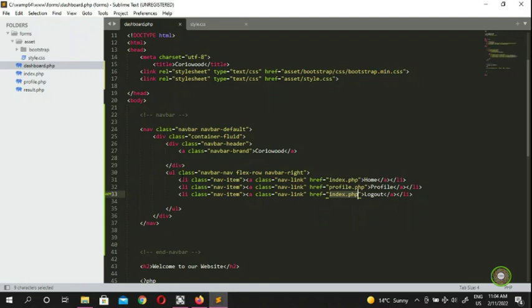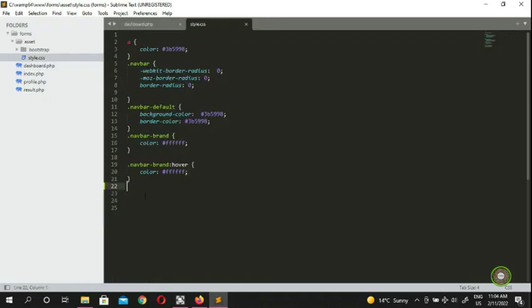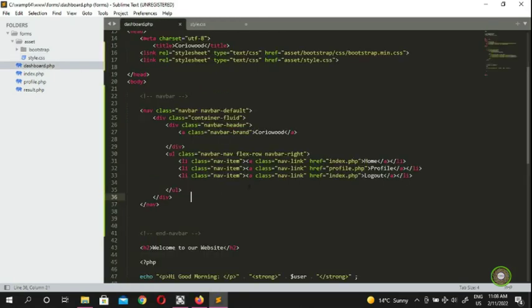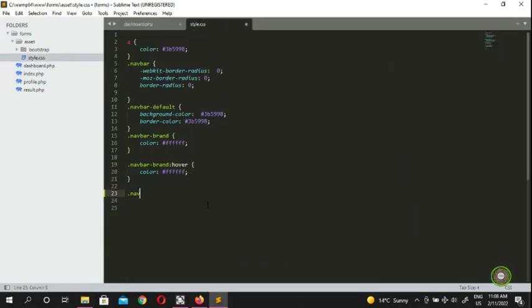And if you come here, we want to put a navbar. We're going to target the navbar-nav and nav-item. So navbar-nav, we're going to say flex row. Nav item, we say flex row.